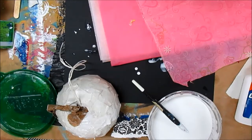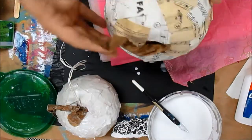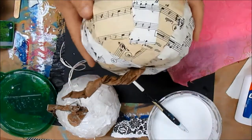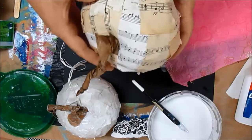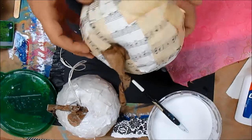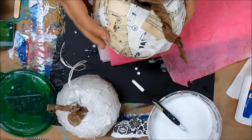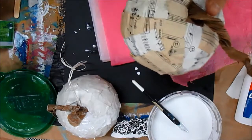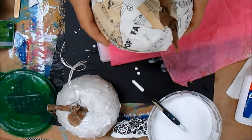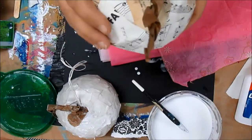And then I have some fun things. The other thing is you could make one with any sort of collage paper. I have made a pumpkin with music paper. I'm not quite done with it, but here's my music paper pumpkin, and you could just paint pink on. Just paint the paper pink. You could also paint the paper pink first. Say that three times. Paint the paper pink. Then you could collage it on, or you could paint it afterwards.